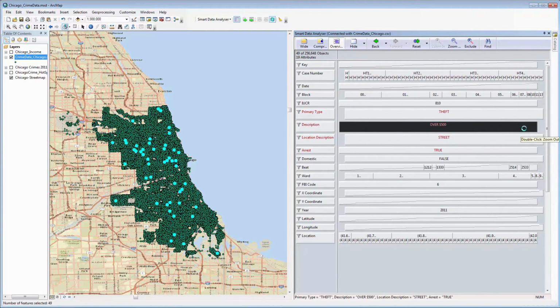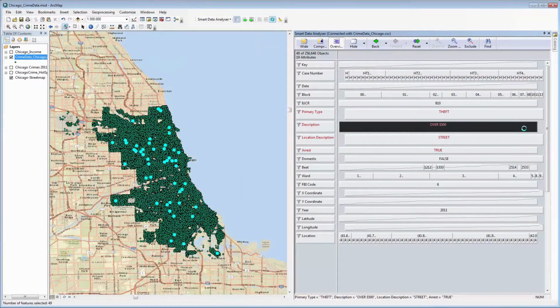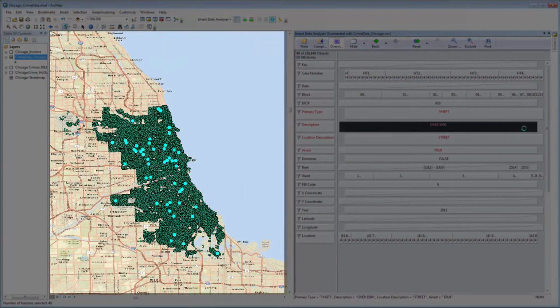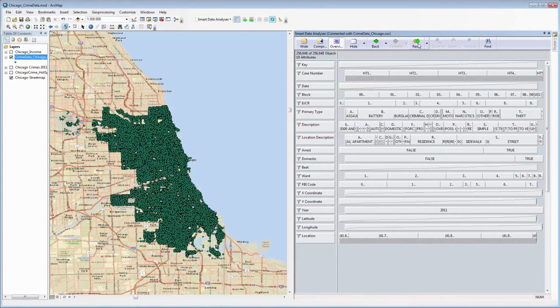I only need 4 clicks to select 49 cases out of 256,000 cases. The view is adjusted to my selection immediately. Relevant data are highlighted in light colors, which gives me a geographical view of the areas that are affected most. By clicking Reset, I reset my selection to answer the next question.